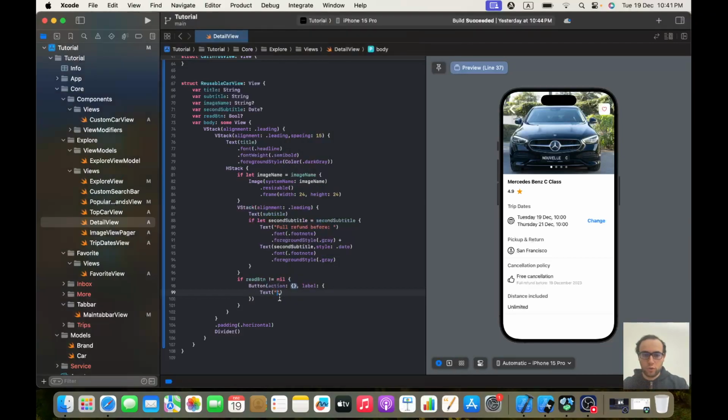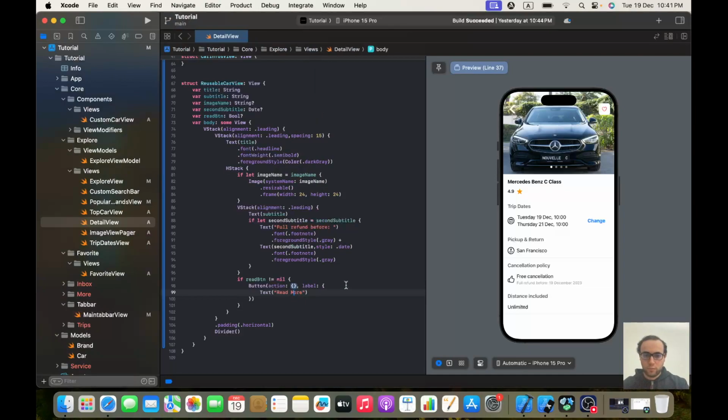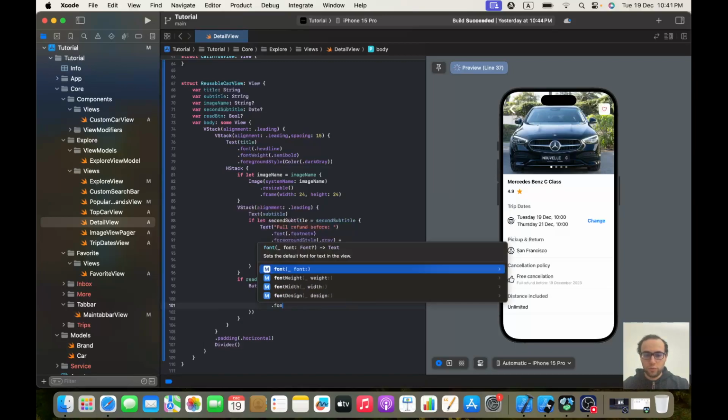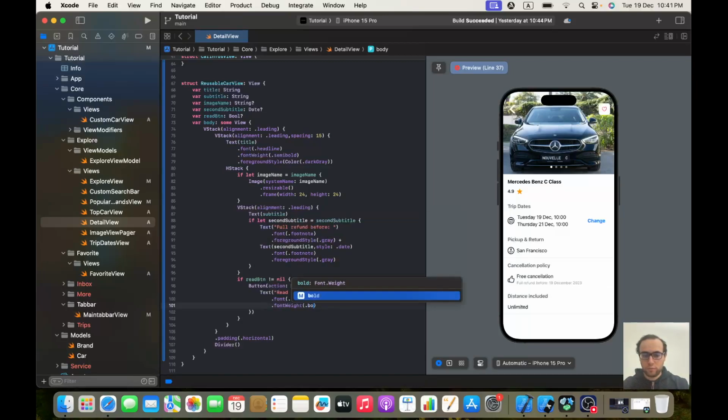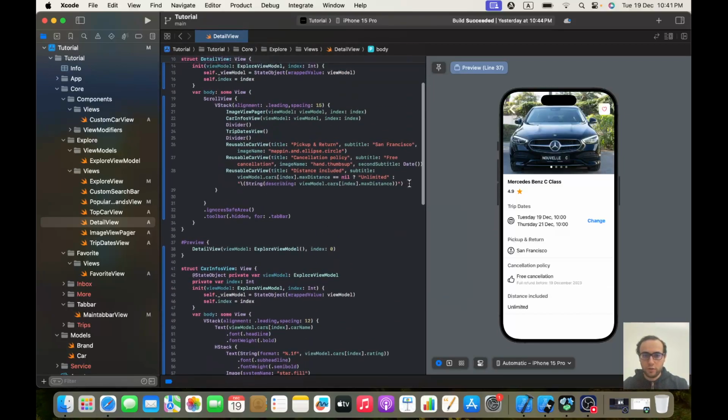Oh, okay, Read more. And with a font of dot headline, and the font weight, let's give it bold. Okay, let's go and check if our logic is right now.